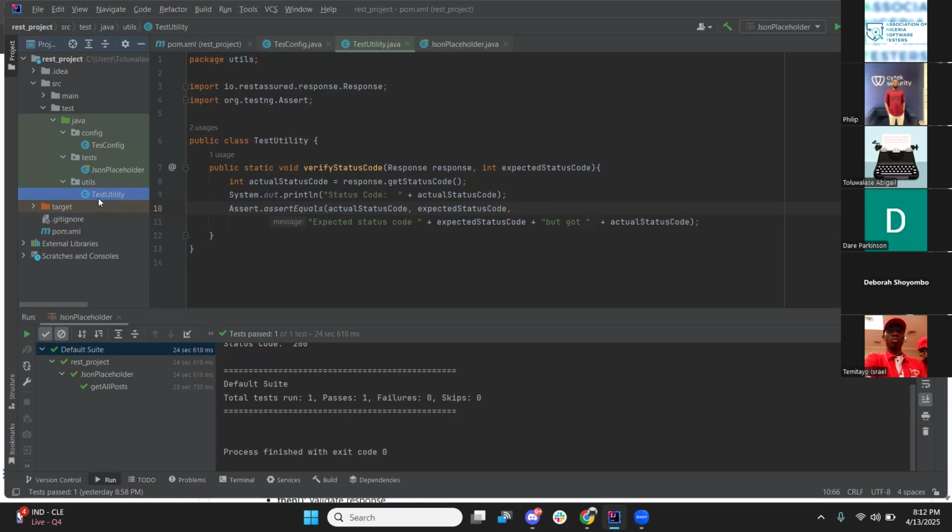So yesterday when we started progressing, I created a class in this test utility file, the test utility class. In the test utility class, if you are familiar with Java or any OOP language, and I made reference to JavaScript, which is also a functional and OOP language, and also Python, which is an OOP language, they have classes, they have methods. In JavaScript, I know you will be familiar with method as function, right?